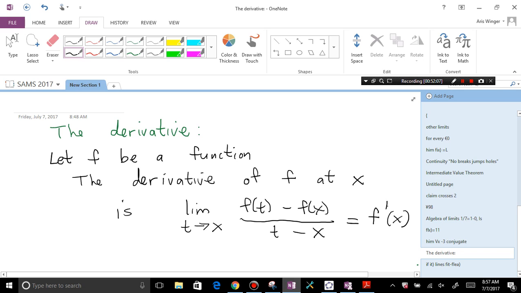We call it f prime. Please. So do you also use the dx form for the derivative? I do. That's due to Leibniz. So if y is f of x, then we can write dy dx. Well, f was a function of t, so this is like dy dt at x. But usually we use dy dx, if y is a function of x.